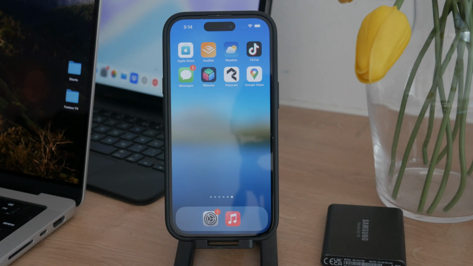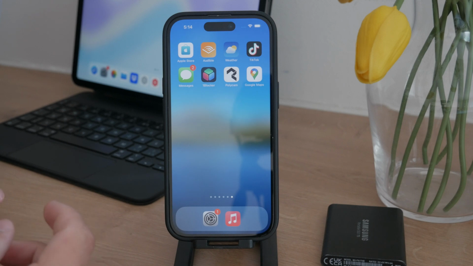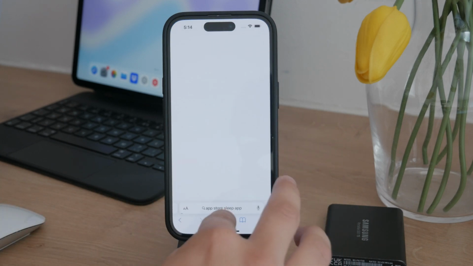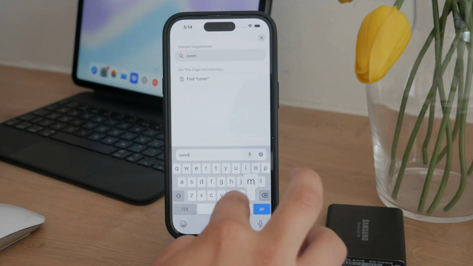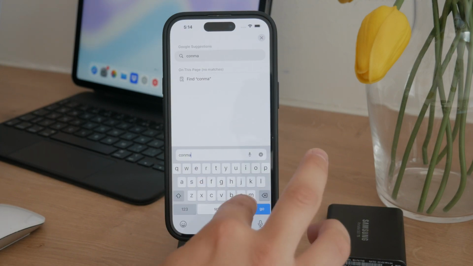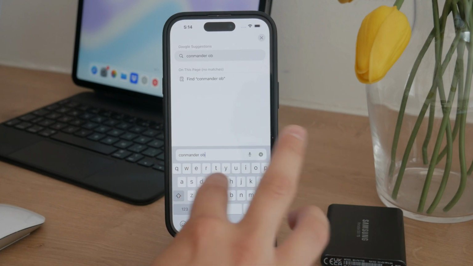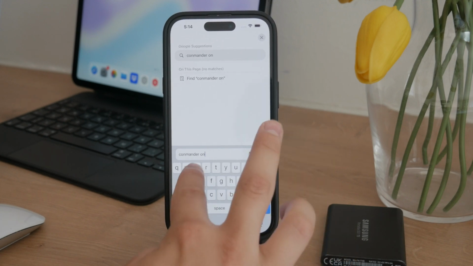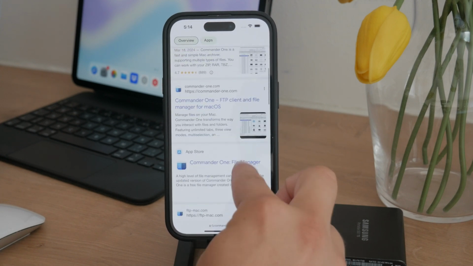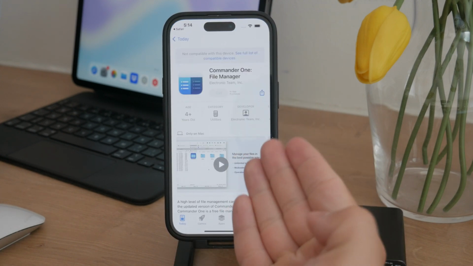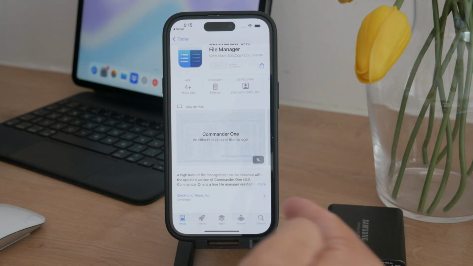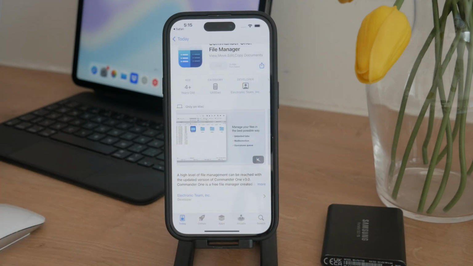You can't browse photos individually in the Finder like you can on Windows. Instead, you might need to use, let's say, the Photos app to import all your photos or sync them entirely. However, there is a third-party software called Commander One, which I personally recommend. It's not a sponsor of this video or anything, but it's a tool I find very useful. With Commander One, you can connect your phone to your Mac and browse your photos as files, making it easy to transfer or delete them directly.